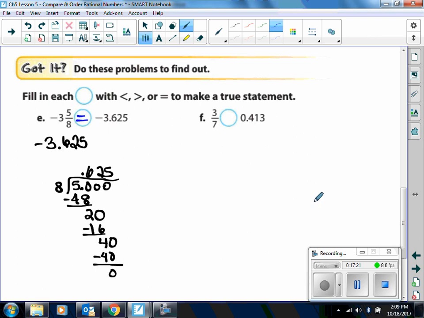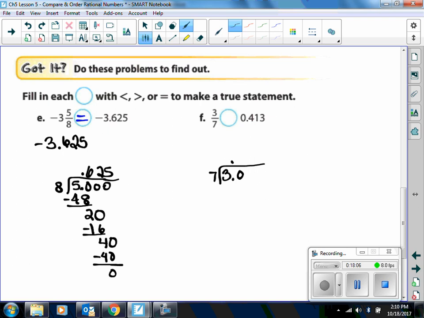All right, let's look at letter F. Now, letter F, we don't have to separate any integers or whole numbers. We just do the division for 3/7. So we're going to divide 3 divided by 7. Now, what do we want our decimal to be out to? Thousands. We want it to be out to the thousands, right? So, if I have to round to the thousands, then I have to go out to the 10,000s, right? Okay. So, let's add our decimal, bring that straight up, and then annex a 0.